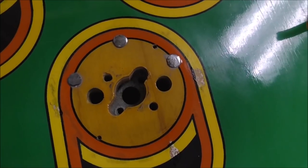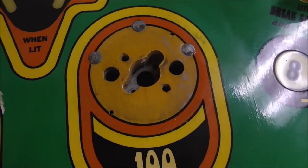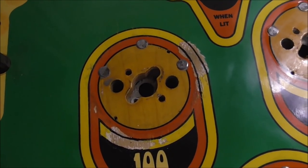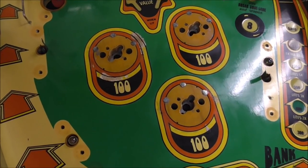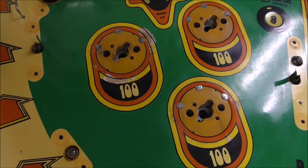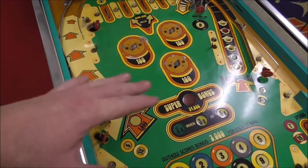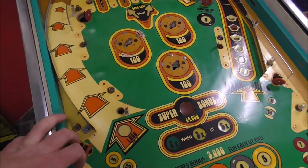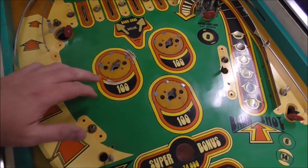So we just have a little bit of yellow down here that needs it, a little dab of orange maybe, nothing really on that one, two places where it needs yellow, three places where it needs orange, and one place where it needs green on that one. So you'll notice too that once you draw the lines back in, depending on how your art is, a lot of times you could get away with just leaving the black lines back in because it plays a trick on your mind where it makes it look like the whole thing's there, even though the color is off. So, yeah, that's that.